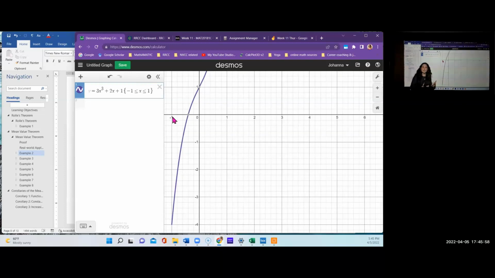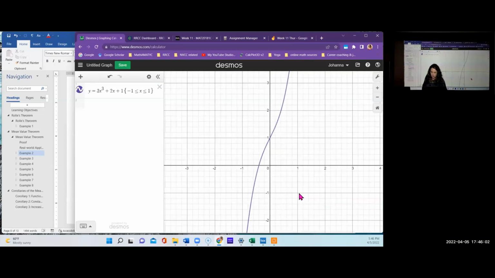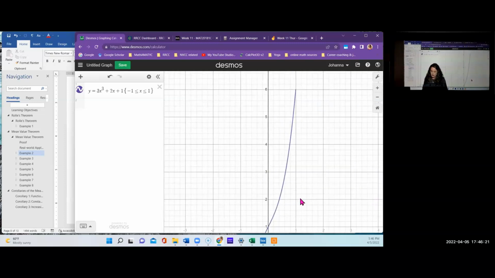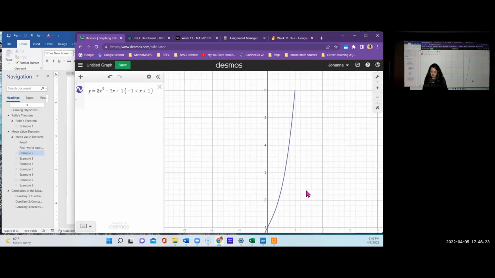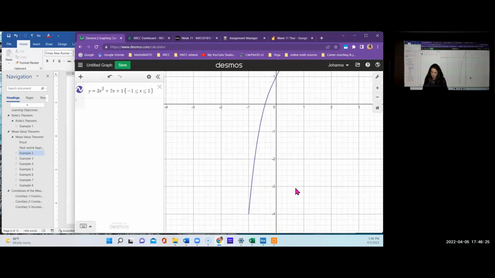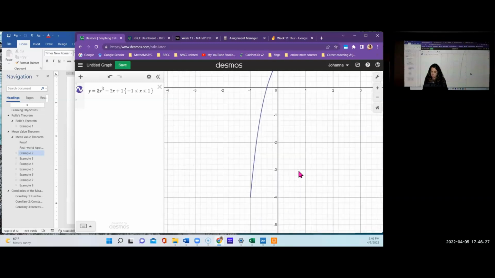Now, I don't have a great picture of it, so I'm going to move it around a little bit so I can see the whole thing. So it is a cubic, and it does look like I have the whole thing on here. I want to connect the endpoints between -1 and 1, but I can't see the endpoints. They're not on there. My graph is extending up pretty far, looks like up here to 6 and down at the bottom to -4.